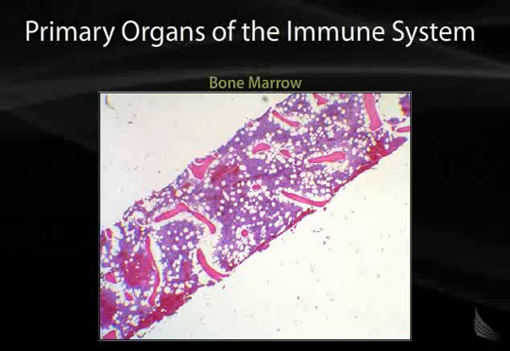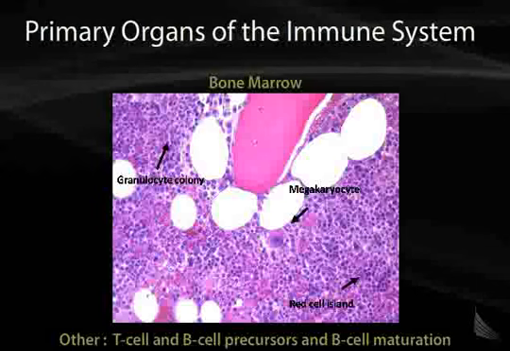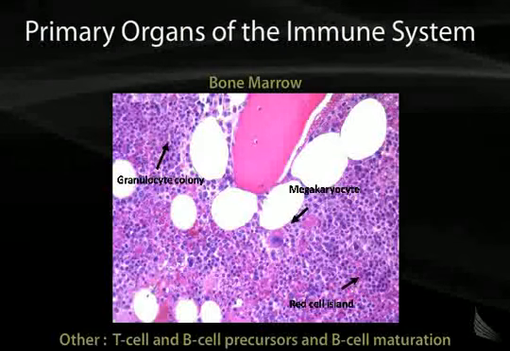Another function of the bone marrow is B cell maturation, and we'll talk about that in a later lecture. Here we see another close-up view, again with the pink trabeculae. You can see little osteocytes in there being involved in bone formation, which of course is one of the primary functions of bone marrow. And again, in between these trabeculae, we see all kinds of different purple cells, and all of those purple cells should be screaming white blood cells to you.